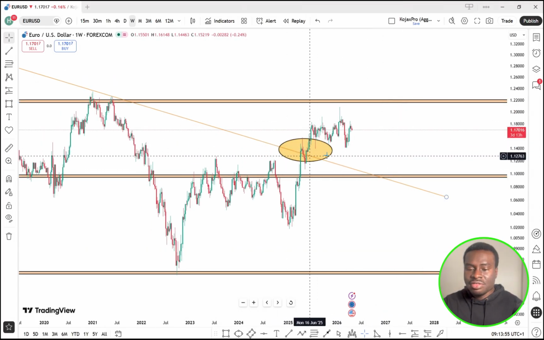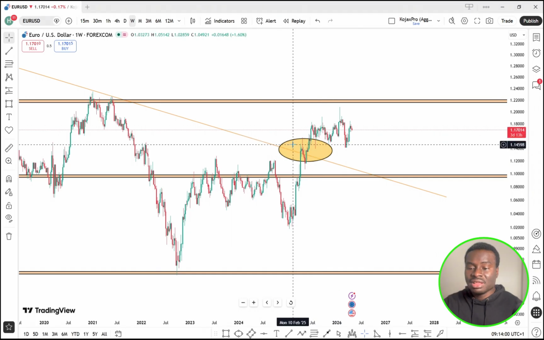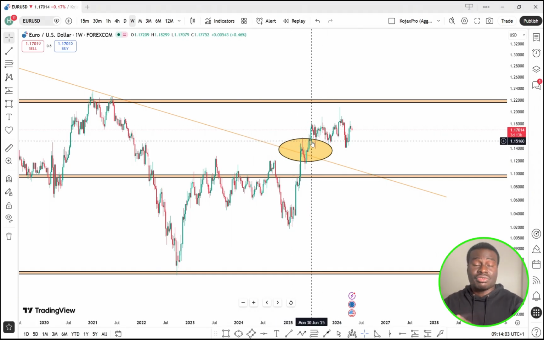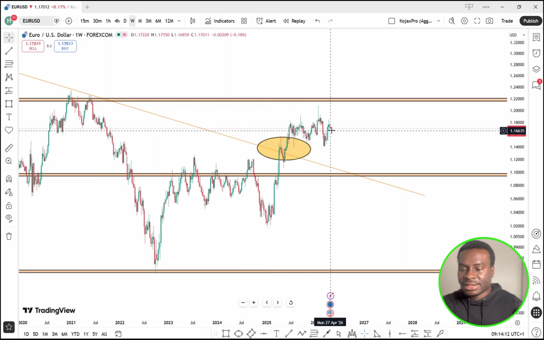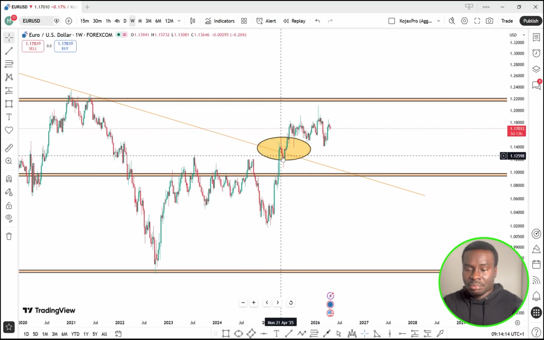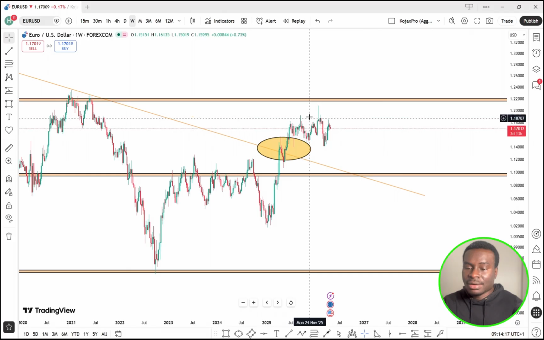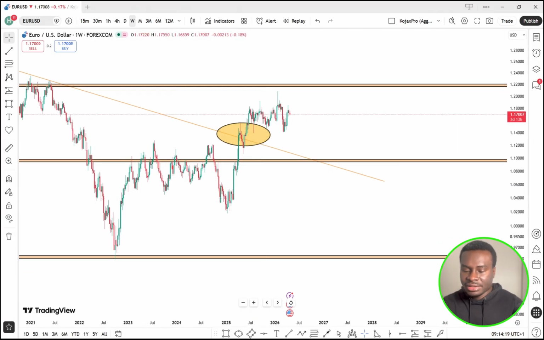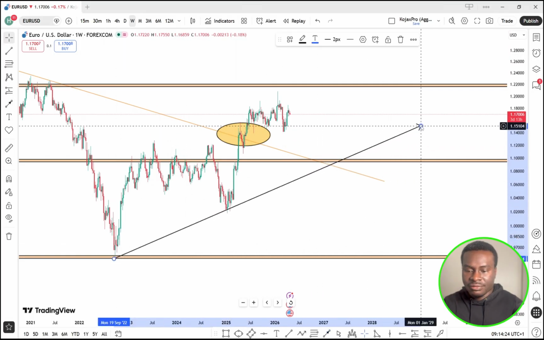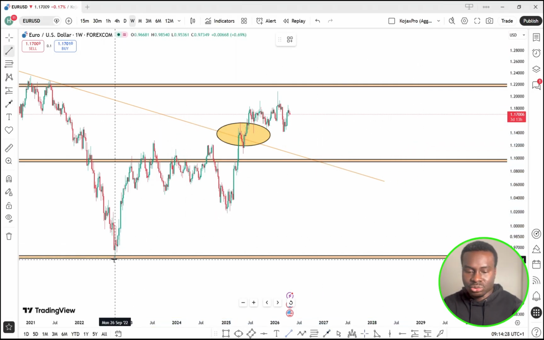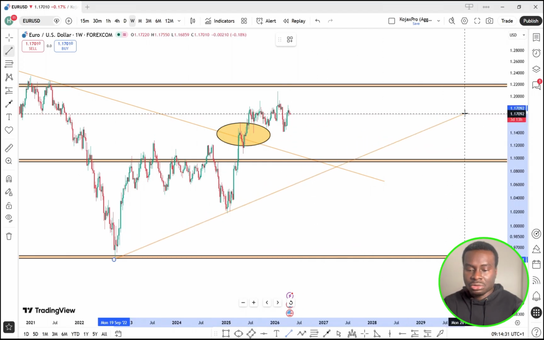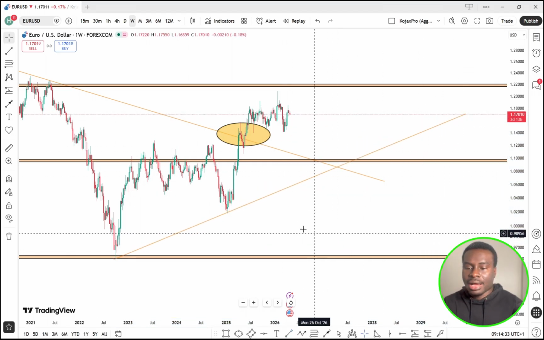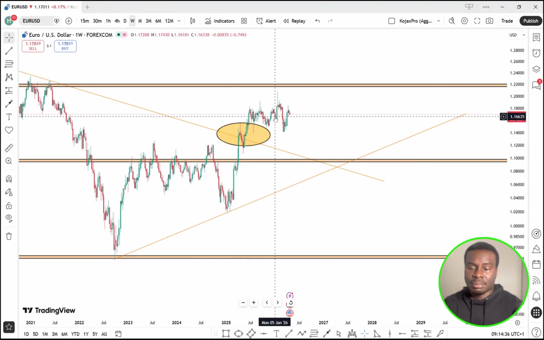Now, what was looking too simple on the monthly time frame is now somewhat broader. As you scale time frames lower, the chart becomes more and more condensed. On the weekly time frame, we can see that this is where the market broke that major trend line on the monthly time frame, and we are now moving to the upside. It's clearly seen here that this market has been moving in this fashion. So this is technically what the trend line on the weekly time frame looks like, and we are pushing more and more to the upside.